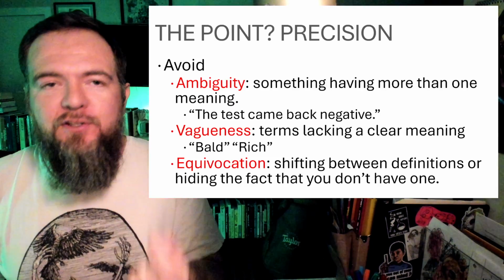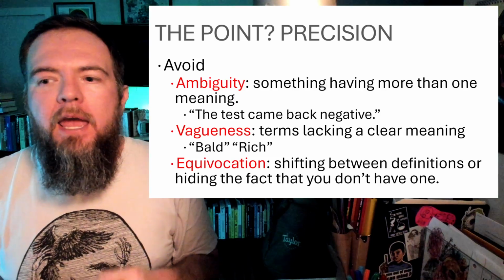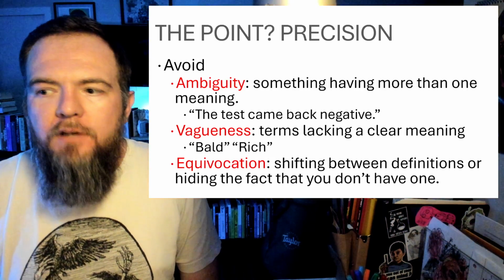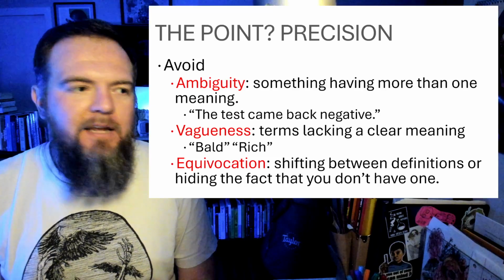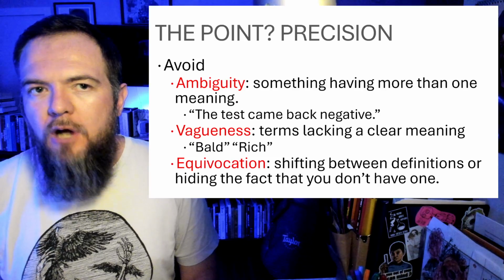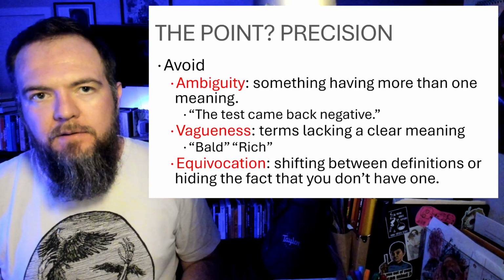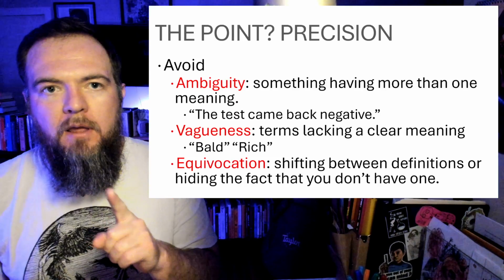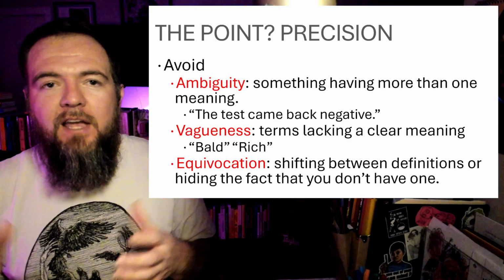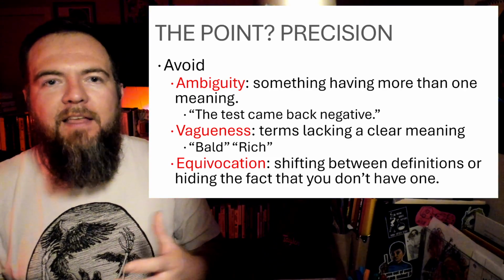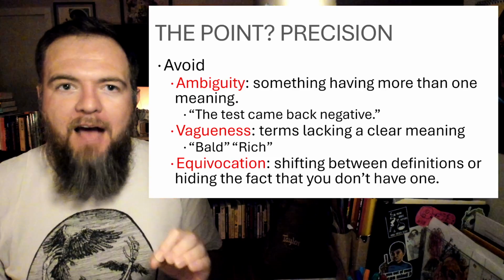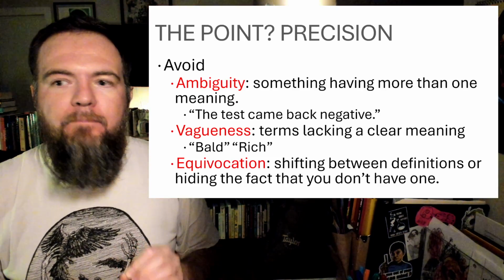But in a more malicious way, some people will equivocate in order to hide the fact that they don't actually have a clear definition. People can intentionally equivocate to cover up the fact that they don't really know what they're talking about. Equivocation happens whenever one term that has multiple meanings, or maybe no clear meaning at all, is used in a lot of ways, and it obscures the fact that under the words, the concepts are not very clear. The concepts are shifting around.